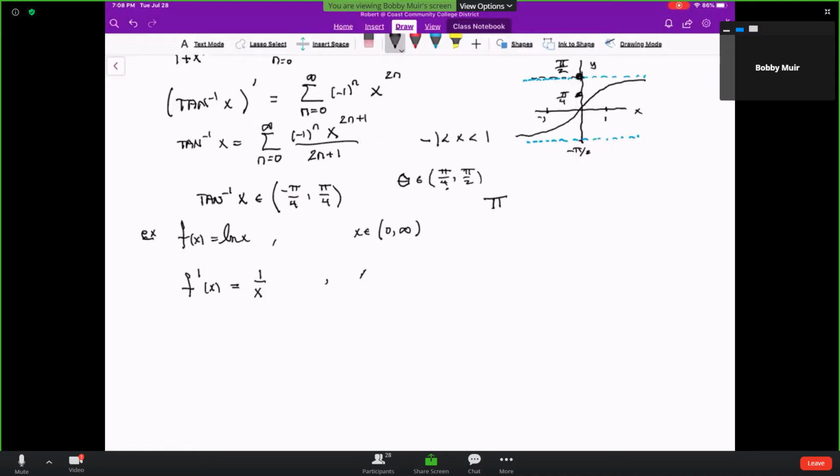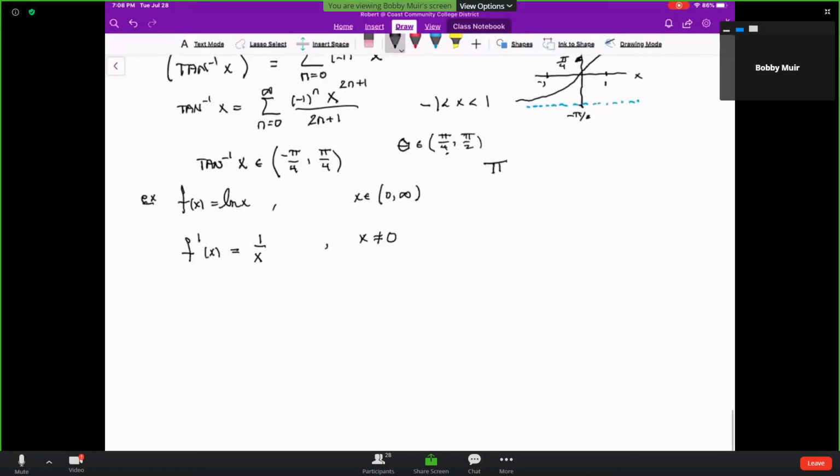Okay, now look at what the difference is. The original function was defined on the half real line, the positive stuff. The derivative is now defined everywhere except the origin. Okay, so now what we want to do is think about what kind of numbers are we going to be taking the natural log of? Well, let's say we were going to be taking the natural log of numbers that are between 1 and 2, let's say.